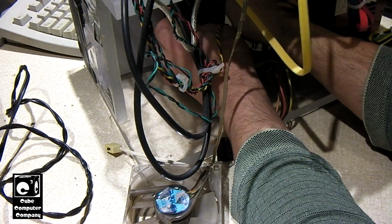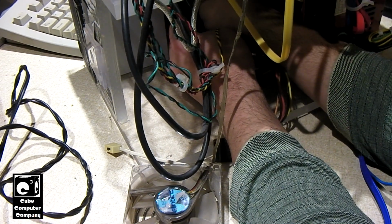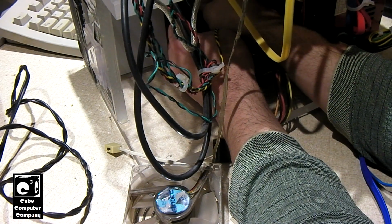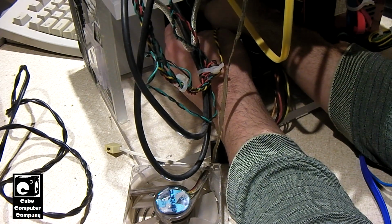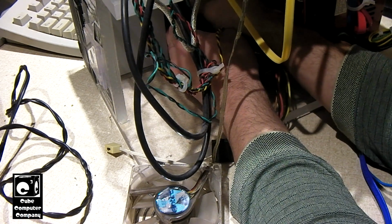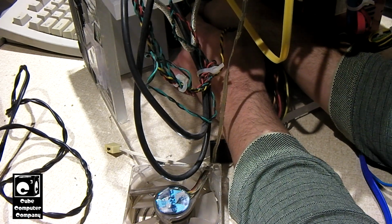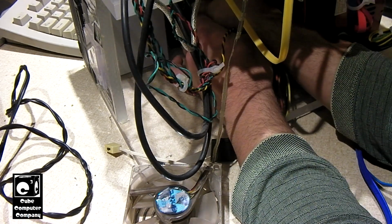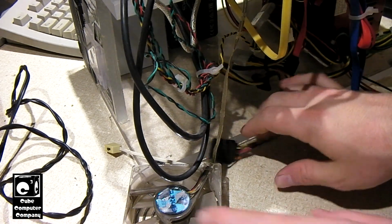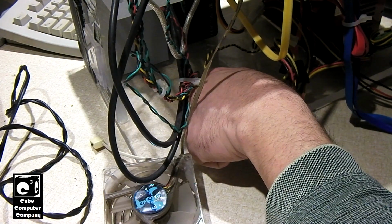The general idea is if I need to pull it out, I can easily get it out, because I'm putting just a small dab of glue in the center. That way it won't take much effort to pop it loose, but the small dab of glue will be just enough to hold it in there. Hold it there for just a moment, let that dry. Okay, so now we're going to apply a small blob of glue in the center.